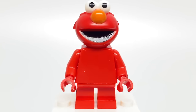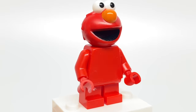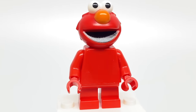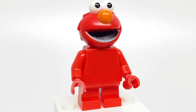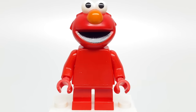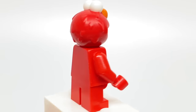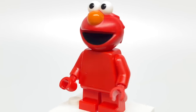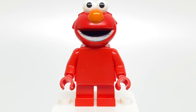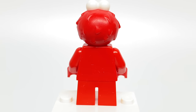The printing for the black of the inside of the mouth looks a little odd — it especially looks bad on Cookie Monster, which we'll get to in a second. That's a problem that could have been fixed if you just went with a closed mouth; it wouldn't have needed printing. I also kind of wish they had fur on the torso, because Elmo has a little bit of fur on his belly. You can see fur at the back of his head, and it just kind of ends there with an unprinted torso and legs. It doesn't look too bad from the front, but from the back it looks really off.